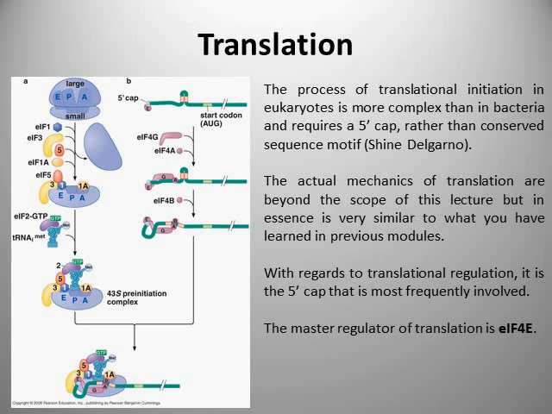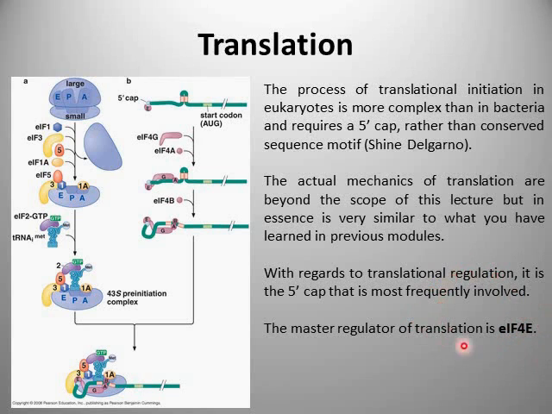So what actually happens at the 5' cap of the mRNA following export into the cytoplasm is that the cap binding complex, the CBP20 and CBP80 proteins, which are loaded onto the 5' cap during transcription and post-transcriptional modification, are removed and replaced by a different set of proteins at the 5' cap. The main protein you need to remember and be concerned about is this protein EIF4E. This just simply stands for eukaryotic initiation factor 4E.